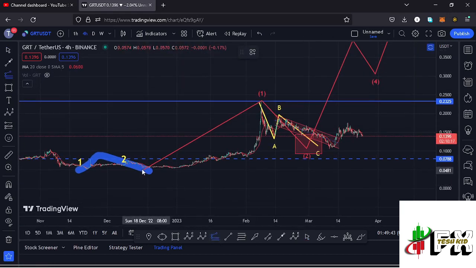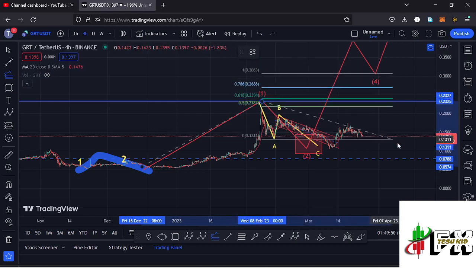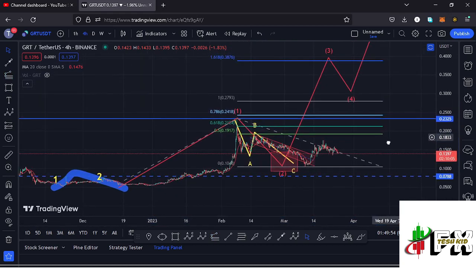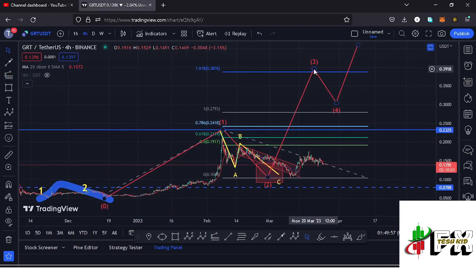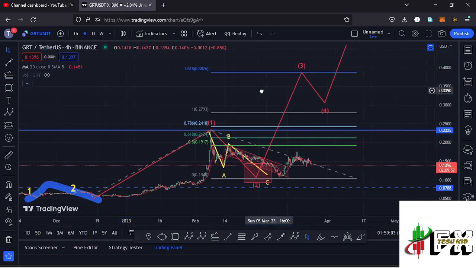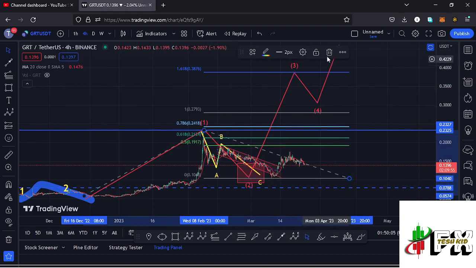Allow me to sketch out a target area to the upper side in the formation of that wave 3 by connecting the trend based Fibonacci from the low of the first wave to the high of that wave 1, then dragging the fibs to the low of the second wave, and that now gives me a minimum target area to the upper side in the formation of that wave 3 at the fib level 1.618, and that is at around the $0.3876 mark, and that is the minimum that I'm expecting that wave 3 to the upper side to do.